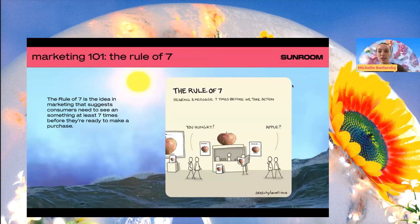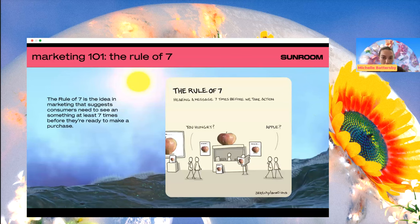Something that is great for you all to be aware of — you may or may not have heard of this before — but generally in marketing there is a rule of seven, whereby consumers need to have seen something at least seven times before they actually make a purchase. This could be an Instagram ad, a TikTok, a billboard, something in a magazine, a pop-up on their phone. These are all ways we're subconsciously consuming information from brands.